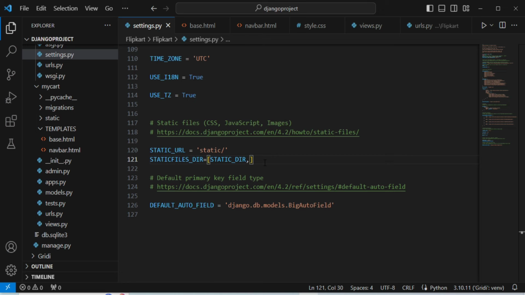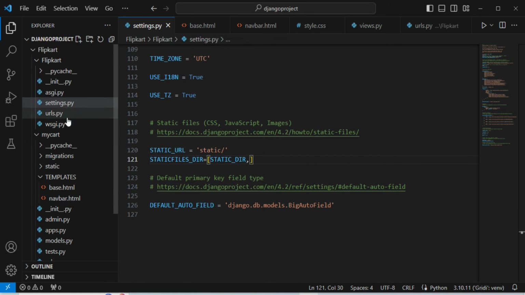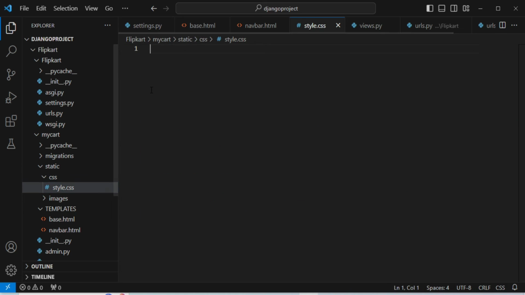Whether it's working or not, go to the style.css, inside the static, inside the css, style.css. So here we can check whether it's working or not.